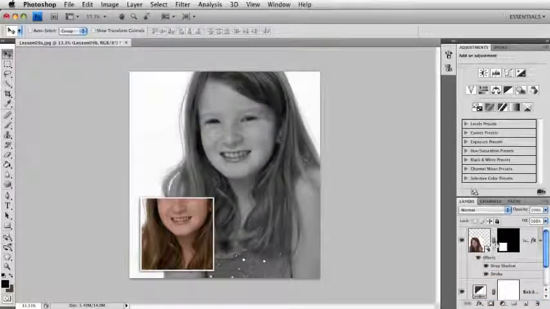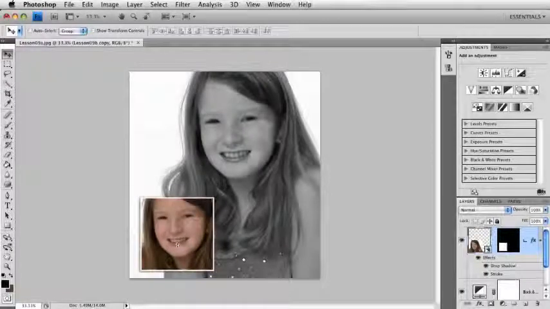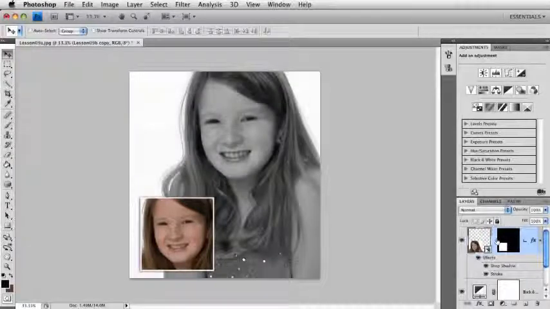And now I could always come up here, and in this circumstance I would turn the link off and take my move tool and just maybe click on the photo thumbnail and just move the photo down a little bit. But either way, it's a neat way to be able to work with templates inside here. And now that Smart Objects got those couple of changes, you have the link icon between the layer masks, and you also have the distort and the perspective functions underneath the transformations, and that just makes Smart Objects have more features to them, so hopefully more and more people will start to use them because they are a good thing.